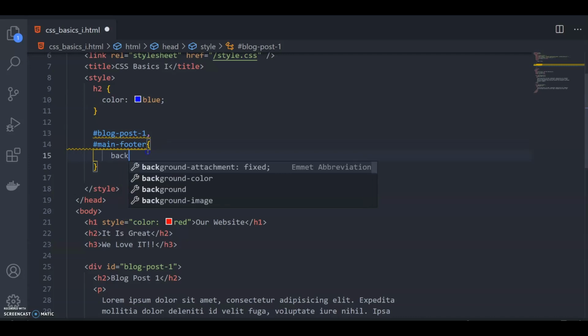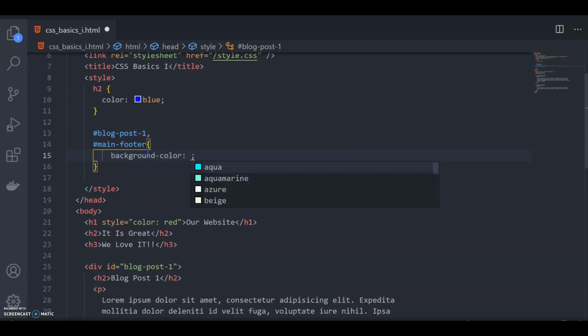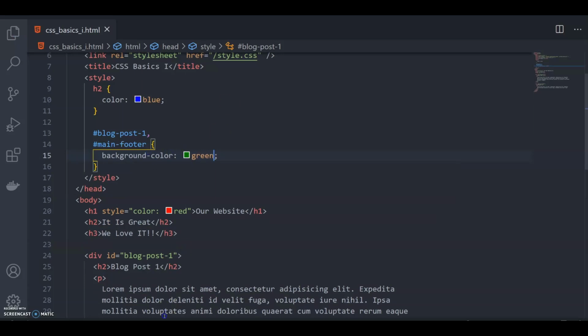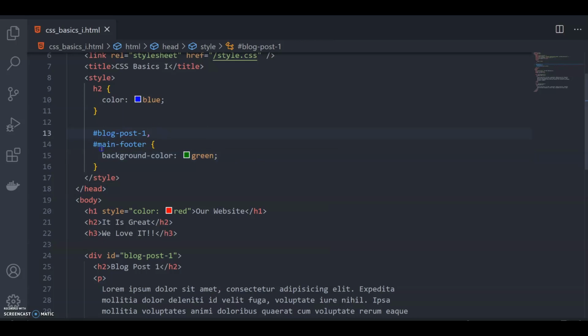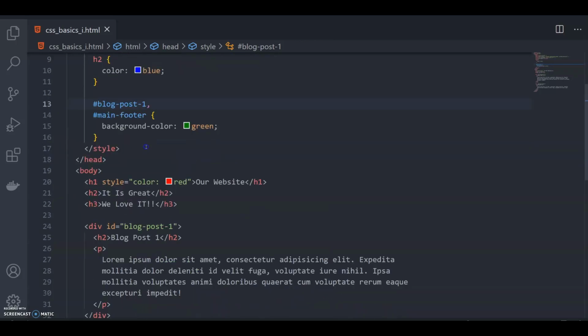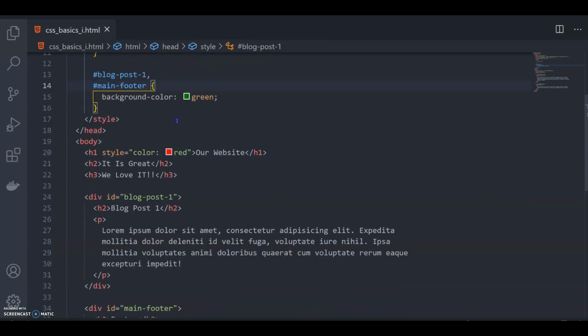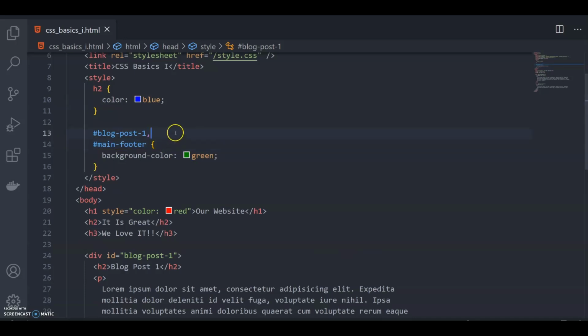So let's try change the background color here to green. Let's just have a look. And you can see that both of these elements have both turned green because we have used both selectors on one single CSS declaration. So that is also extremely useful.